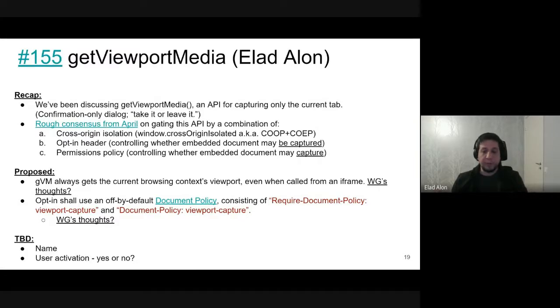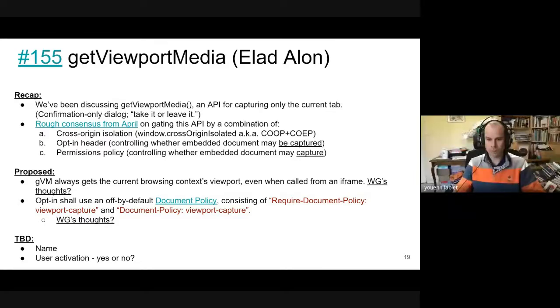So for example, if we require user activation to open a new tab, that prevents the application from spamming the user with 200 new tabs. Here, I don't really understand what we would be protecting against. It seems like we would be making one use case a bit more frictive. If you open a single new tab with user activation, and the new tab immediately loads something and says, hey, I want to capture myself and stream myself, well, that requires an extra click. It's not the end of the world, but it's definitely not so nice. So I'm asking, what do we gain to offset this cost?